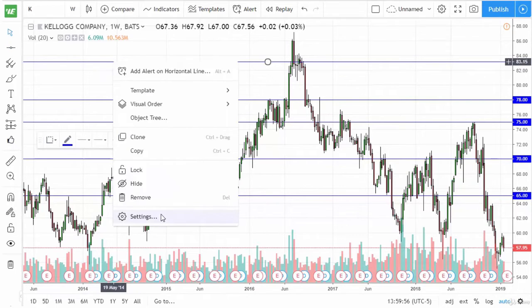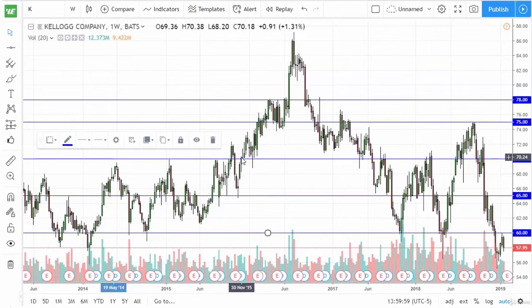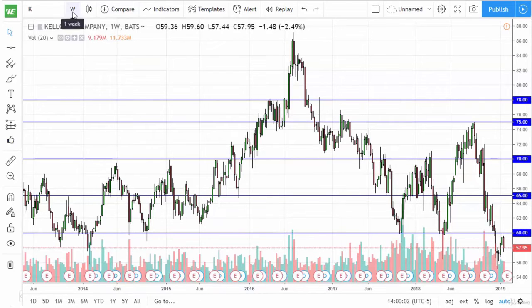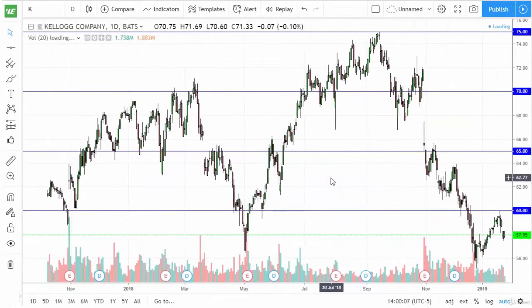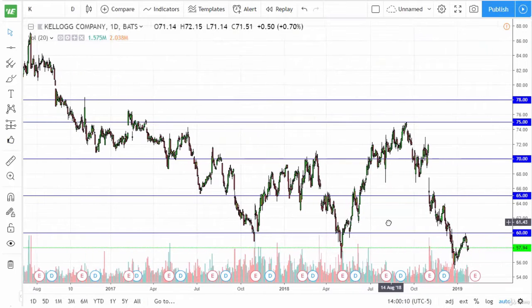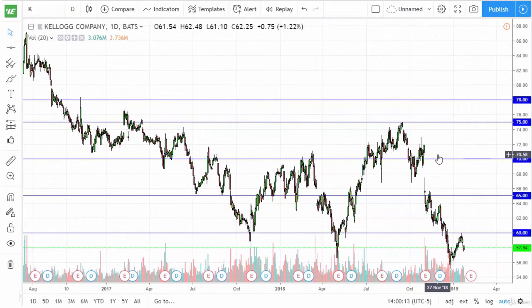And again, remember, I'm on the weekly chart, so what I'll do is then drill down to the daily chart. And now you can see how the market doesn't look so random after all. You can see that down here at 55, you can make an argument for that as well, but you can see every $5 there does seem to be a reaction. Now, here's the thing. Does it mean that you should short as soon as it gets to 75 if we're rising? Well, no, because you could have said the same thing about 65 and you would have been wrong for quite some time.